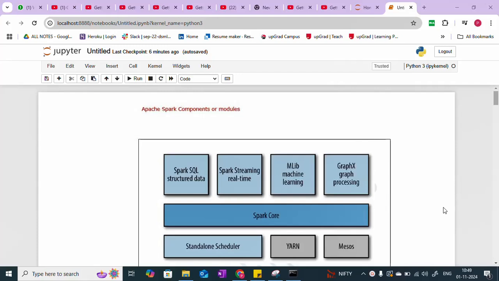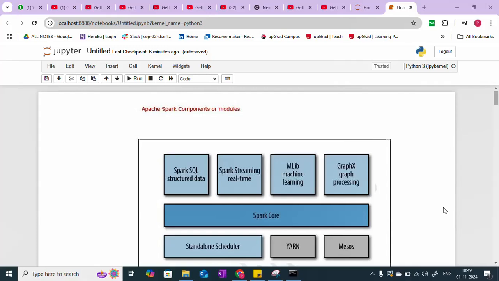Initially, in the traditional mechanism, what happens? For example, I want to work with batch data processing. Then happily, I can work by taking the help of one of the components of Hadoop, that is called MapReduce, MR. But if I have to go for streaming data processing, live data processing, then that is not possible using MapReduce. For that, I have to rely on a third-party tool called Kafka. So by using Apache Kafka, I can work with streaming data processing.